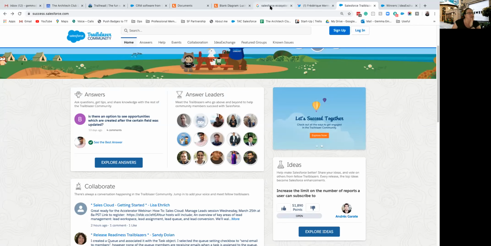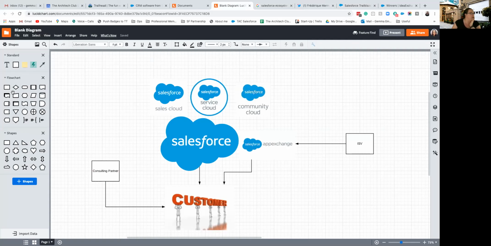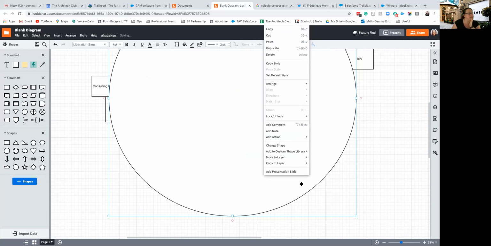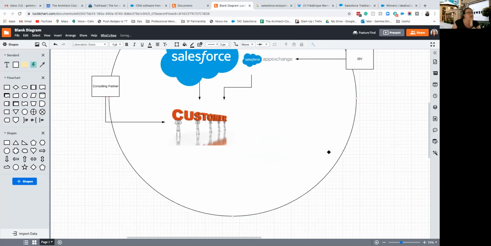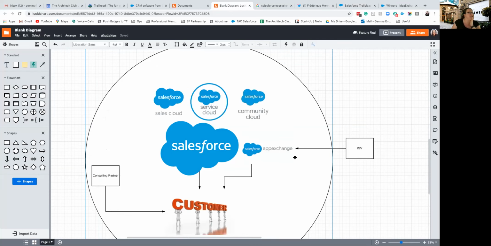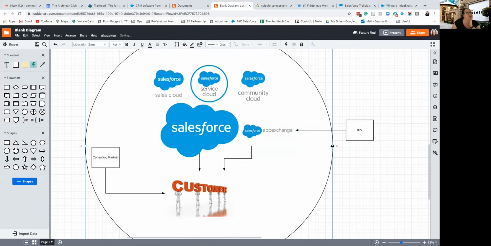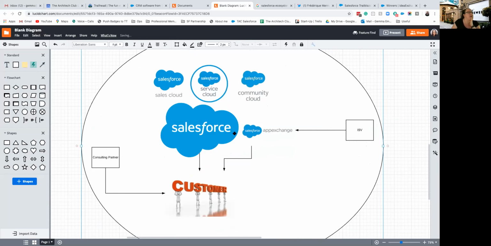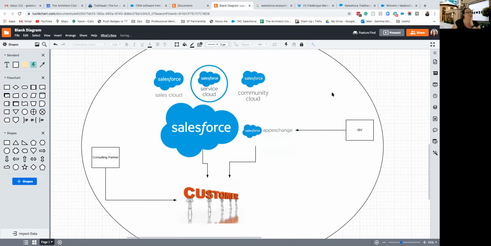Okay, so that's just a rough overview of the community and the Kool-Aid and everything else. So I will just draw a circle around this, because the community is not just about people working for Salesforce. Oh my God, that's terrible. Moved it back. The community is basically anybody and everybody who gets involved in the Salesforce community. It could be customers, partners, people who work for Salesforce, who use Salesforce. We're all in it together.